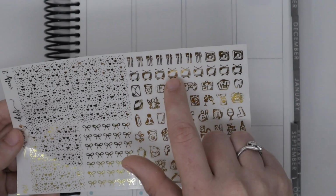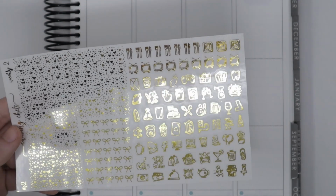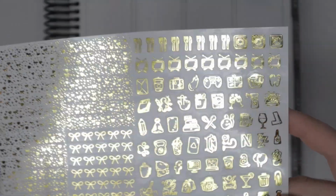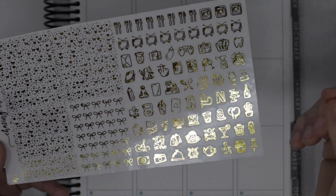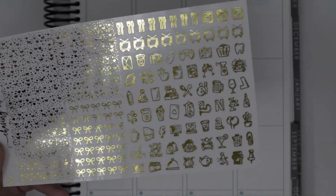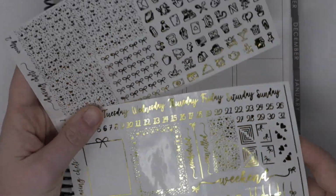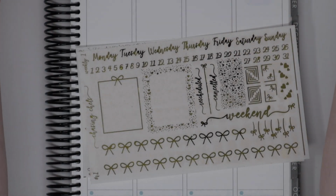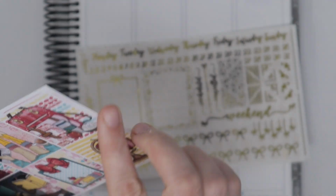You will have all these TVs. Let's see, 1, 2, 3, 4, 5, 6, 7, 8, 9 different TVs, so definitely enough to mark all your shows, and then all of your various icons. So you have an envelope, a coffee, cash register, YouTube, a computer, money, Amazon, birthday. There's so many that I'm not even going to go over all of them, but these are the overlays that are included with every single kit. And like I said, I choose the foil color, and this time I chose gold. So that was our first kit, our kit called Teach.